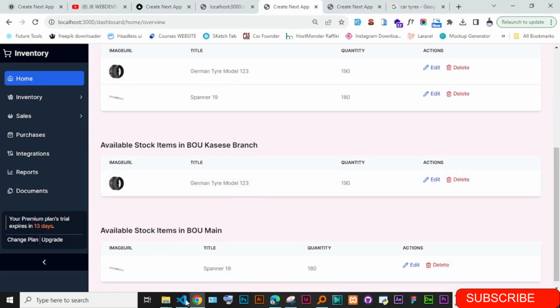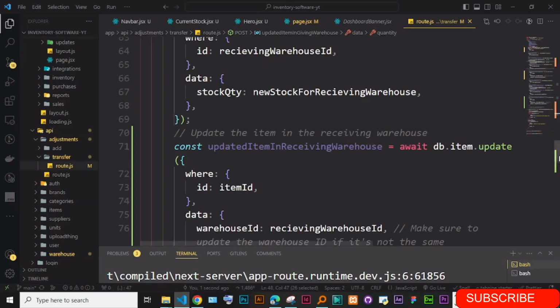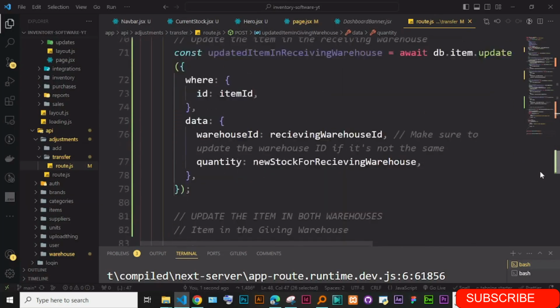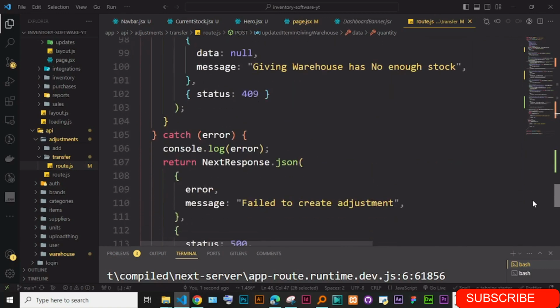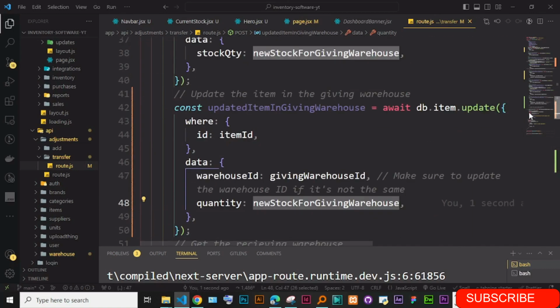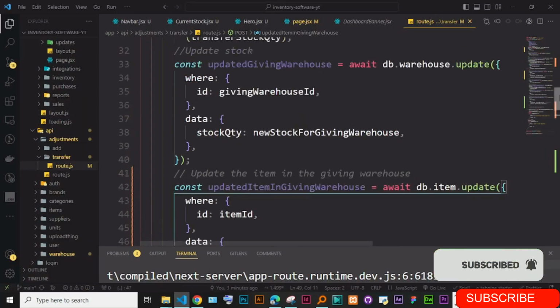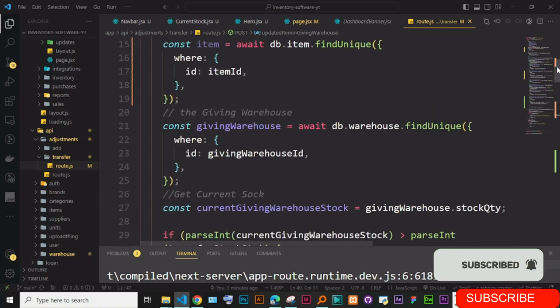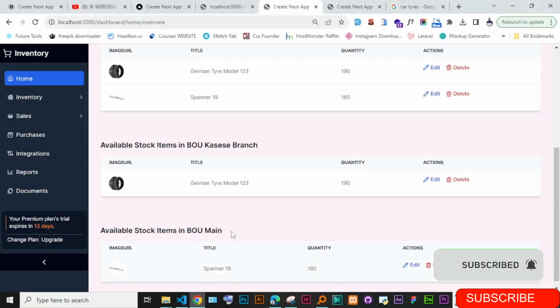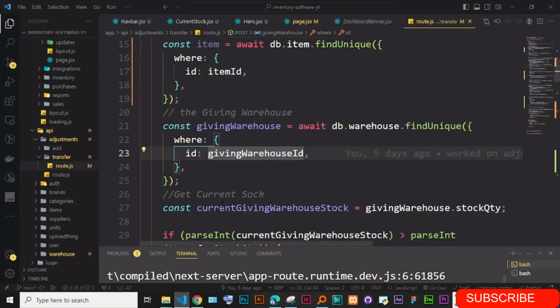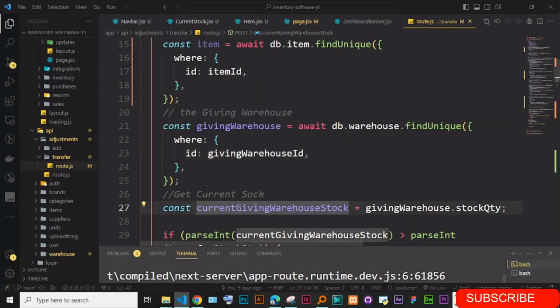You can just go ahead and go through this logic. This is the most advanced logic in the whole application here of updating this. Okay, but I will just sit down very nicely and try to figure it out. It should be doing the right thing here. I will remove all the items, then add one item one by one, try to make the adjustment and see how it goes.